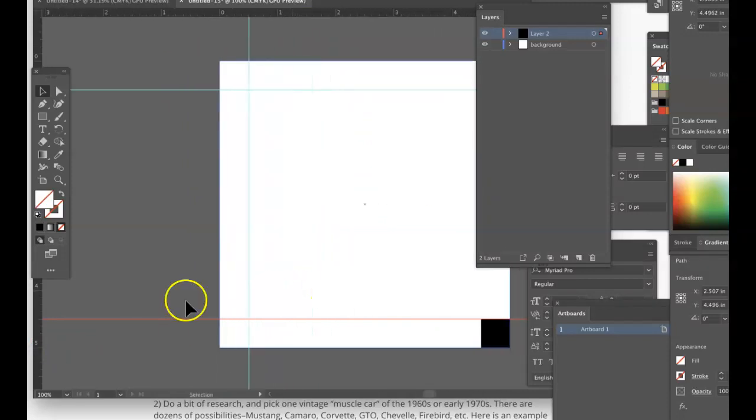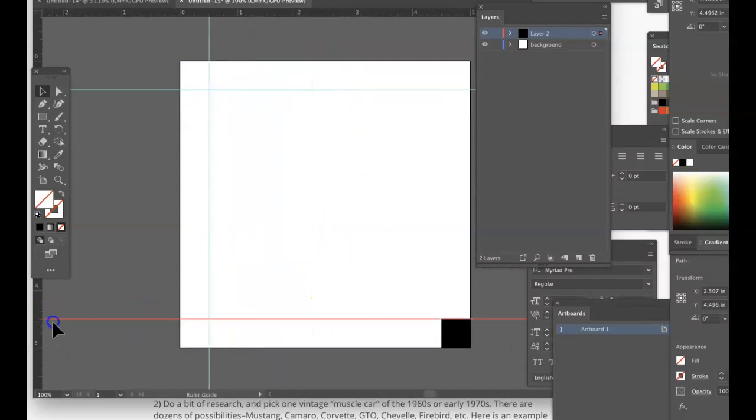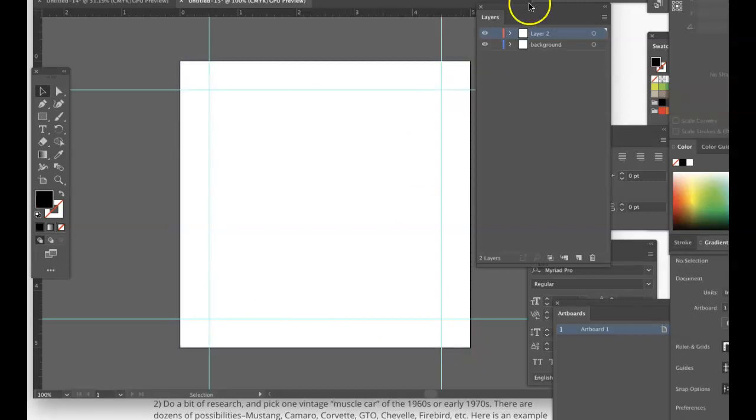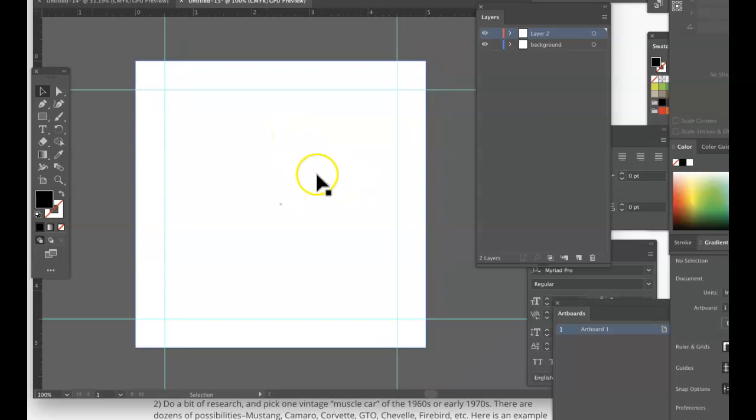We'll bring this one right over here, and let's go ahead and finish setting up. Now, there's our margin right there, okay? So I can get rid of this box, don't need that anymore. All right, now I've got the white background, I've got layer 2 with my margin guides. Now what I want to do is go back to my rectangle tool.